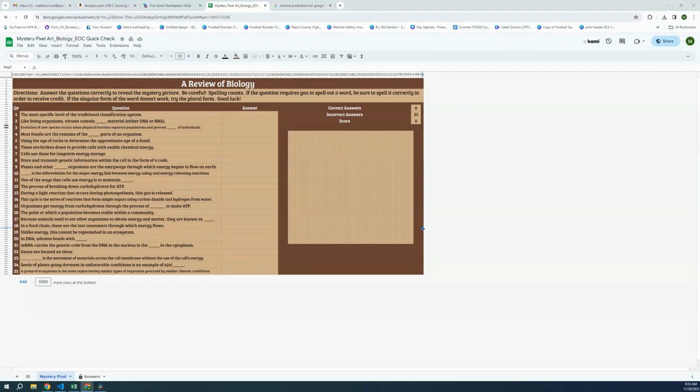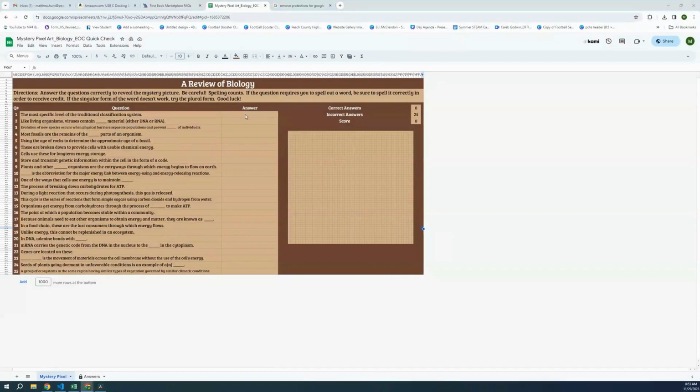Now, this is just like anything else. It's a tool. It's one tool that you can use. I actually set this one up last year after a conference I learned this at, and this would be something I would use right before the EOC. Those days leading up to it, or Georgia Milestones in elementary school and middle school. But the kids would eat this up, I think. So let's just talk real quick about what happens.